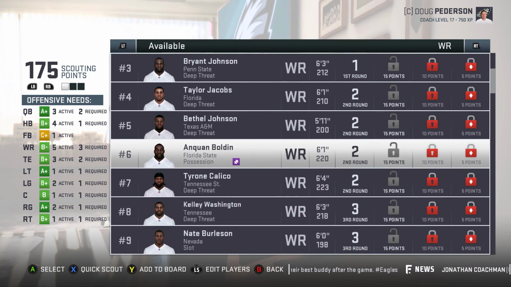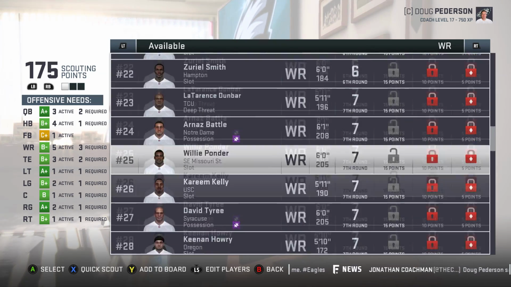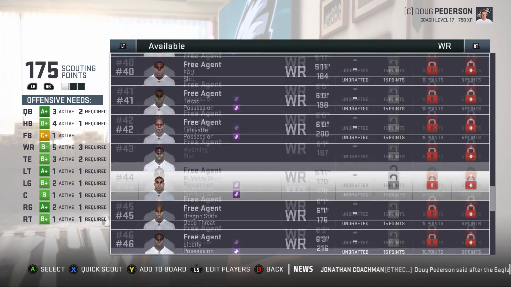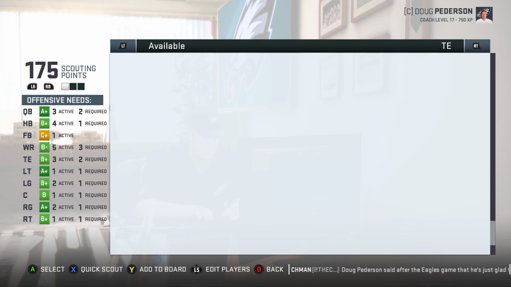Wide receivers. Anquan Boldin in the second round. Probably not much of a reach. You got Bryant Johnson, you got Nate Burleson. A little bit later on, you can look at Arnaz Battle. I mean, everyone loves Arnaz Battle, right? But you go into the undrafted free agents, and we see legendary Philadelphia Eagle return man, Reno Mahe.